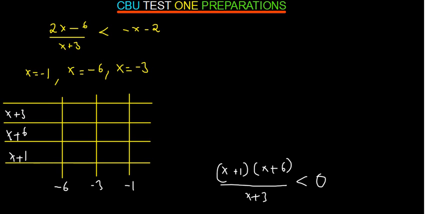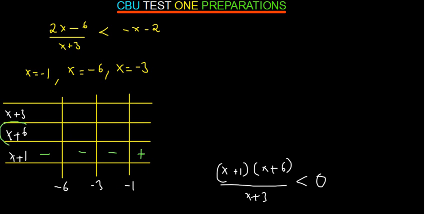Now from here, when I equated x plus 1 to 0, I found a negative 1. This is the one here. It means that negative 1 is going to be the demarcation of signs for this factor. What happens if I get values of x greater than negative 1, like a 0, or like a positive 1, I put here. 0 plus 1 or 1 plus 1 is going to give us a positive value. Remember, I've said negative 1 is the demarcation of sign, meaning that immediately I cross negative 1, all the signs this side are going to be negative.